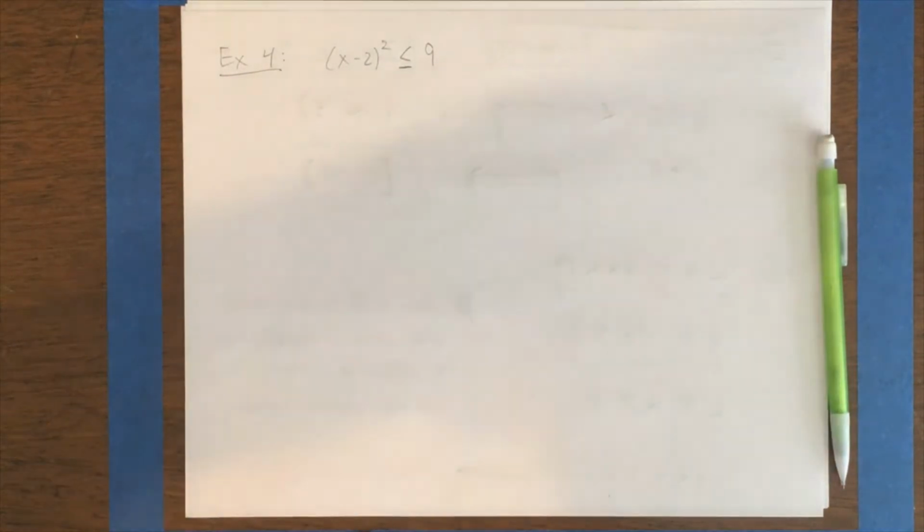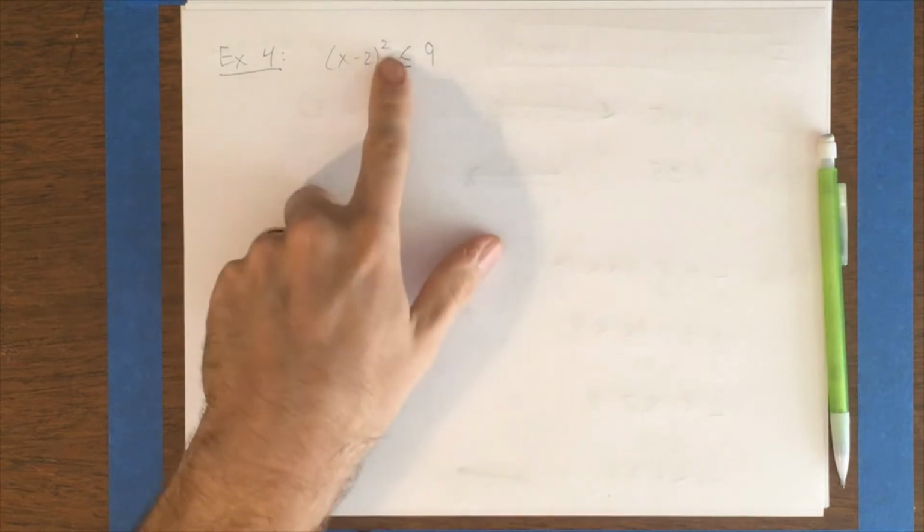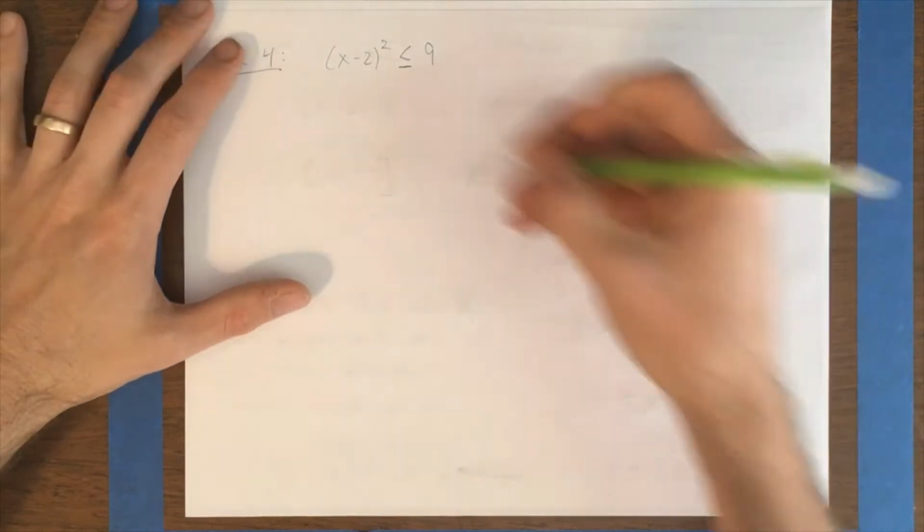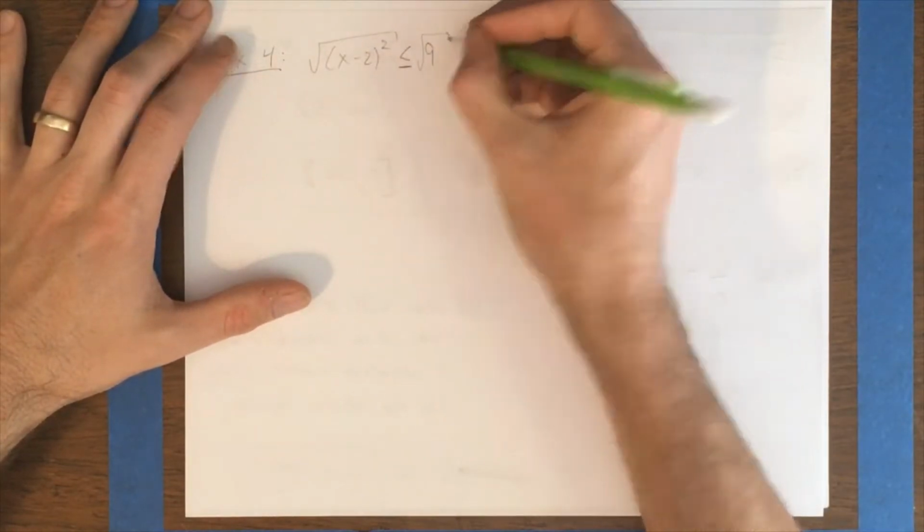Okay, one more example of an inequality, and that is going to be a quadratic one. Let's take (x − 2)² is less than or equal to 9. To solve this inequality, again, we can solve it a lot like we solve an equation. So we want to isolate x. The first step would be to take the square root of both sides, right? That seems very reasonable.